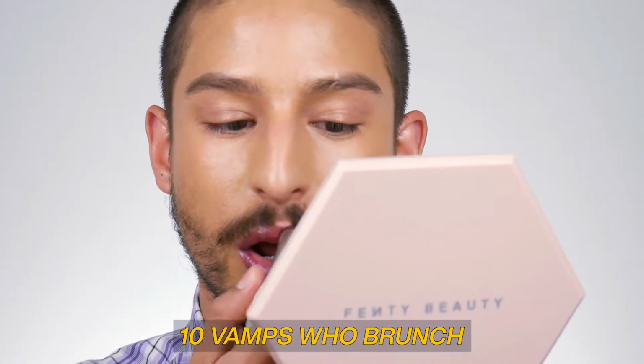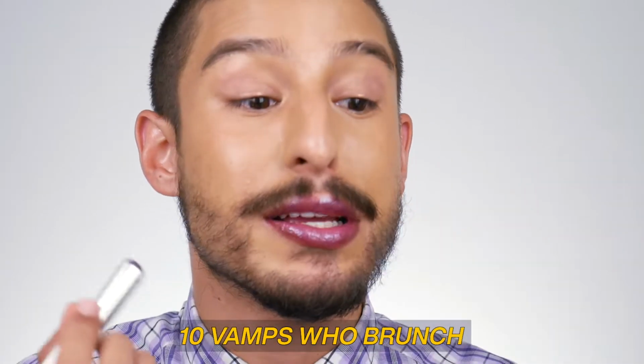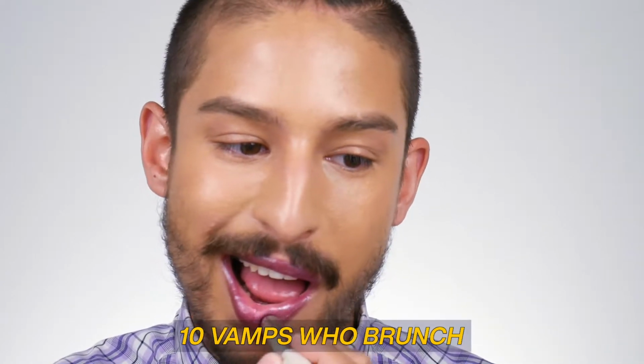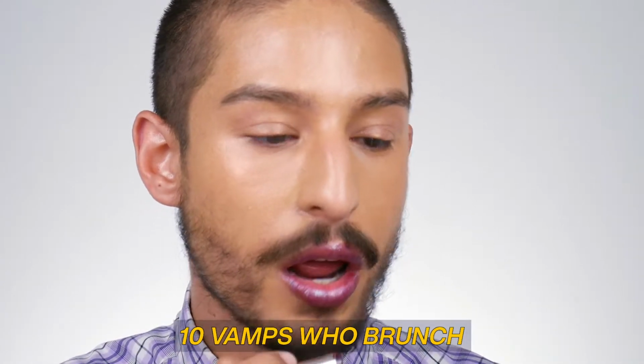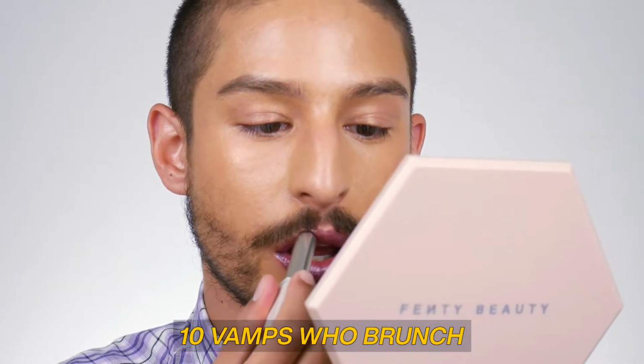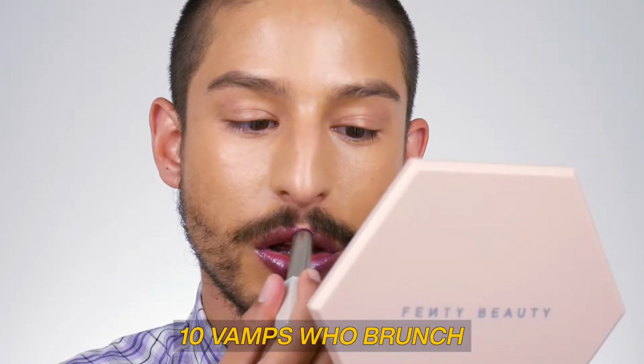But the payoff on itself was really good. You could do it a lot more sheer as more of a subtle hint, or you could really layer it up if you wanted more of a bold, semi-bold, purple payoff. But for me, it's surprisingly really cute color. Purple lipstick on my skin tone gets a little bit weird for me. I just don't like seeing myself in that kind of bold lipsticks, but I get the vibe.